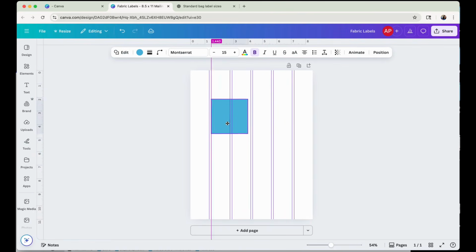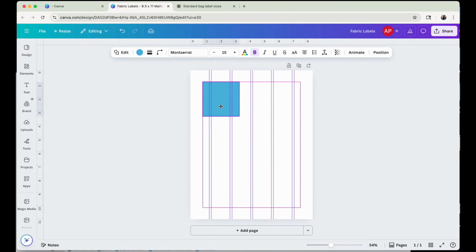Once you move it to the corner, you will see this rectangle show up. This rectangle is your margin. When you print something, like a document or anything like that, it will have that margin, and we can change that in a minute. So I move this to that corner where the margin is.